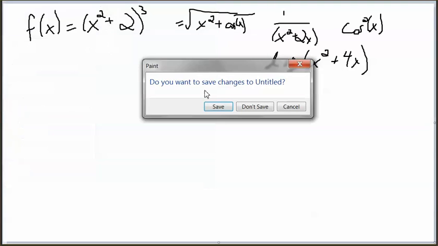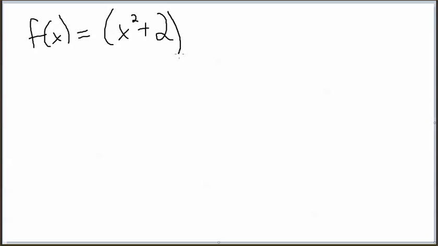Okay? Let's start with a blank page here. Let's go back to our original function. F of x is equal to some nice polynomial that we've chosen just because it's easy. X squared plus 2 to the bigger power, 4. So if we want to take the derivative of this function with respect to x, we first take the derivative of the outside part. So this is something raised to the 4th power.